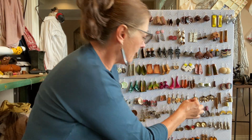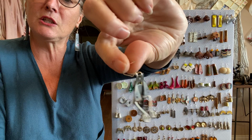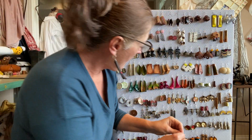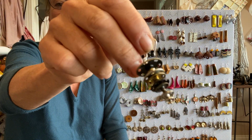The next pair is more hook and eyes. These were hooks off men's pants. They would have been, you know, the front buckle, but they're vintage, a really nice heavy duty hook, and then some more hook and eyes. And then more snaps, just kind of shaped differently.